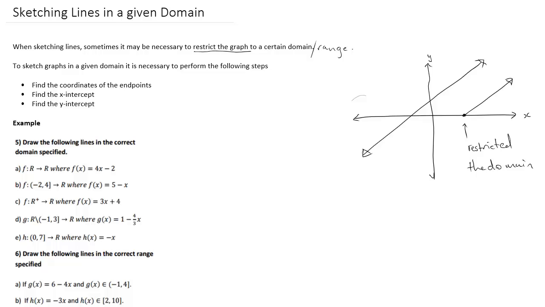Both are interrelated. Now, when you're actually sketching graphs in a particular domain or range, it is necessary to perform the following steps. The first step is a really important one, and that is to find the coordinates of the endpoints. Now, the endpoints are where a linear graph starts and where it ends.